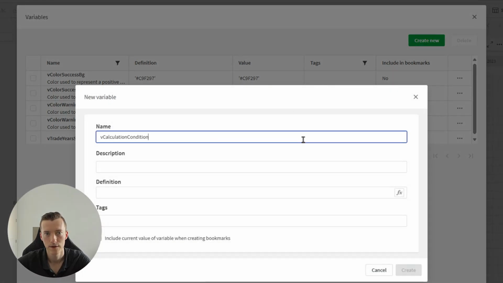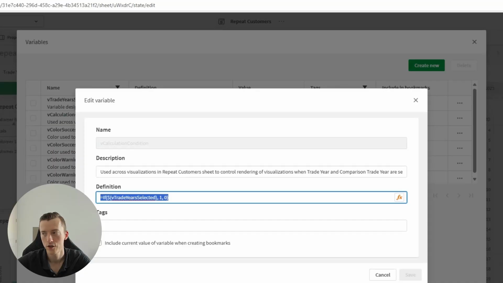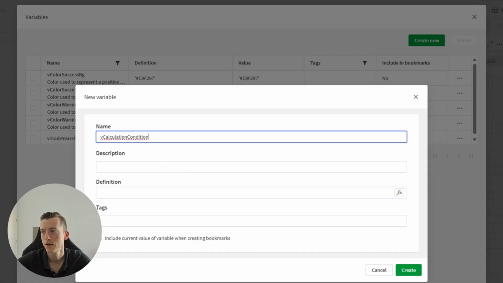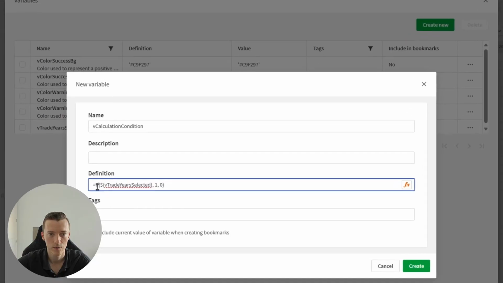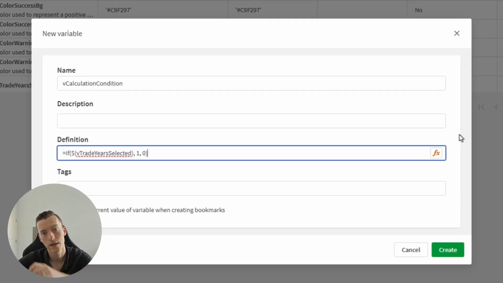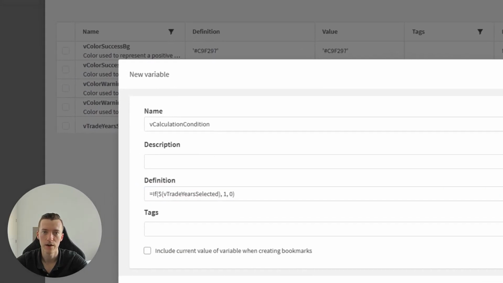Here is the variable name, and here is the definition. The thing I wanted to draw your attention to is this equal sign. This one must be there. It doesn't have to be there, but what it will do is evaluate the value.